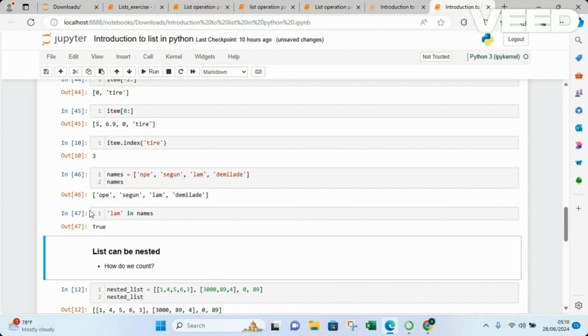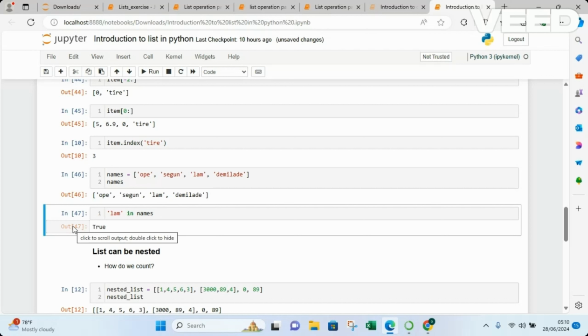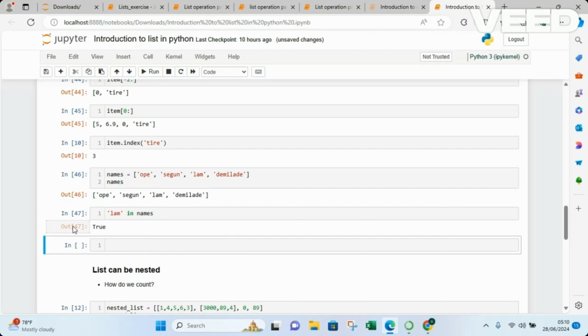However, what index is it? You can check. So we just say, what is the index of lamb inside this particular list called names.